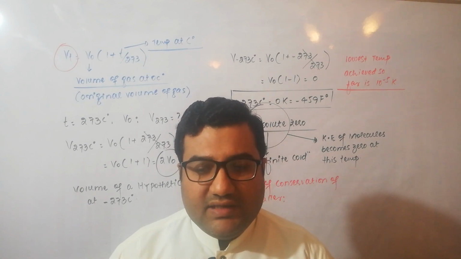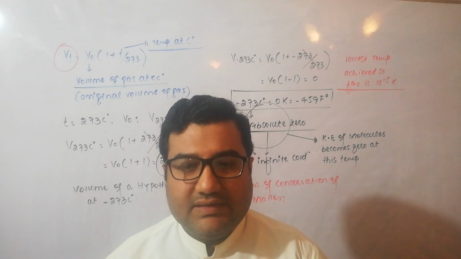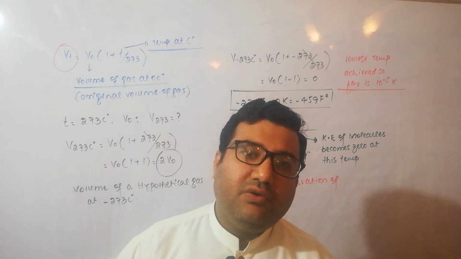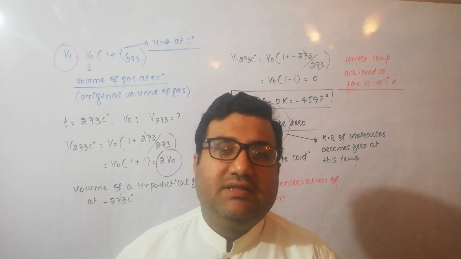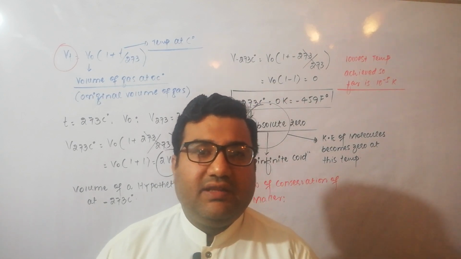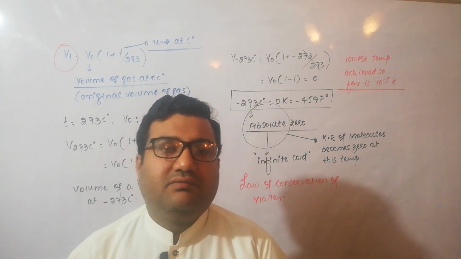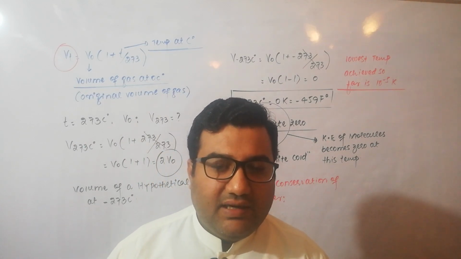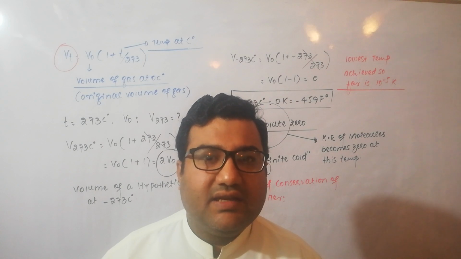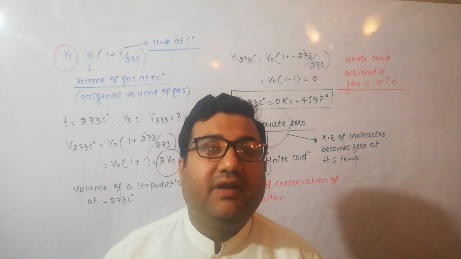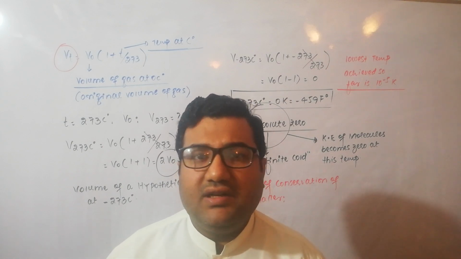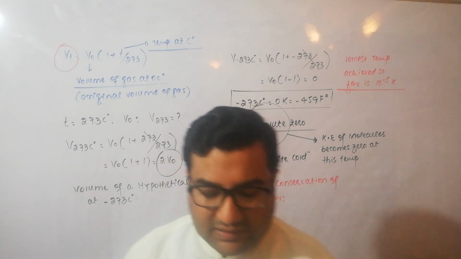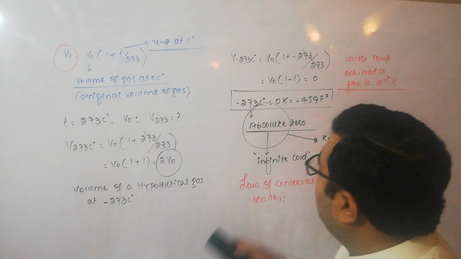And degree means that you are going to decrease some value below 0, which is not possible in the Kelvin scale because the lowest value is 0 Kelvin. While degree Celsius and degree Fahrenheit use the degree sign because they have negative values, and their negative values are achievable. So that's why the degree sign is used for the Celsius and the Fahrenheit scale.